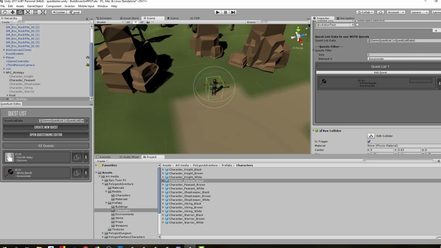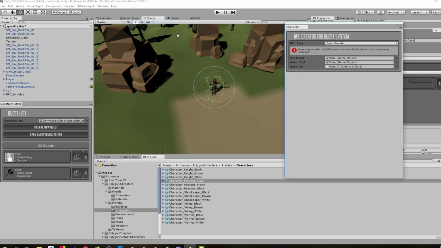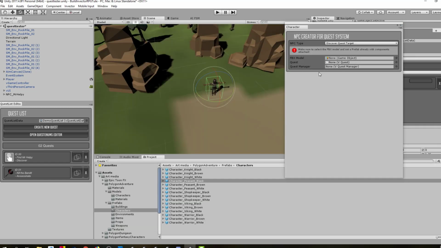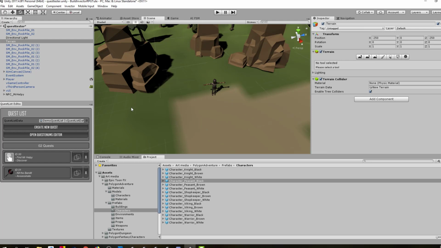So what we're going to do there is we are going to close that up, and we're going to go back up to here. We're going to go quests, create NPC. This time we're actually going to do a discover quest target. It requires an FBX model, does it? I don't know if it does actually. We'll try it without it and we'll see how we get from there. So quest and quest manager. Does that change when we? Yeah, it does, doesn't it? Alright, you know what? We're not going to use that for now. I'm actually just going to.